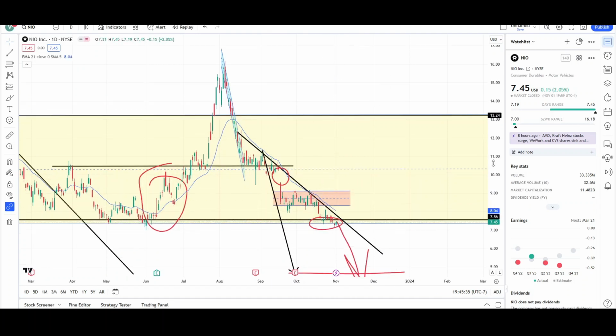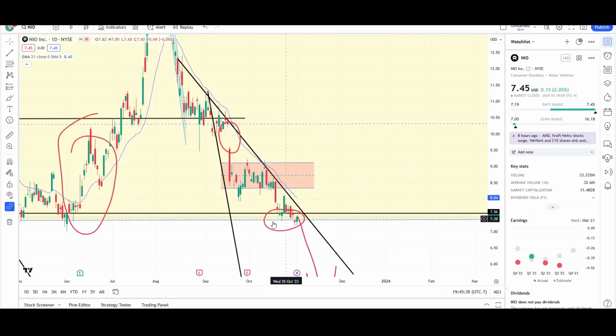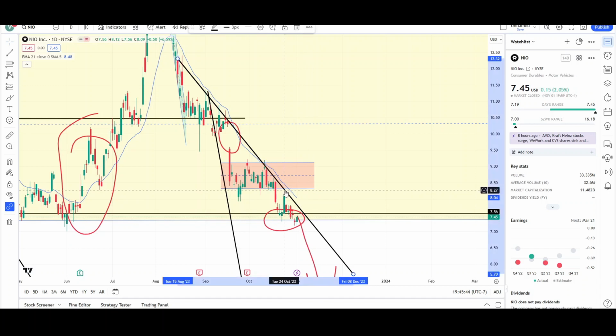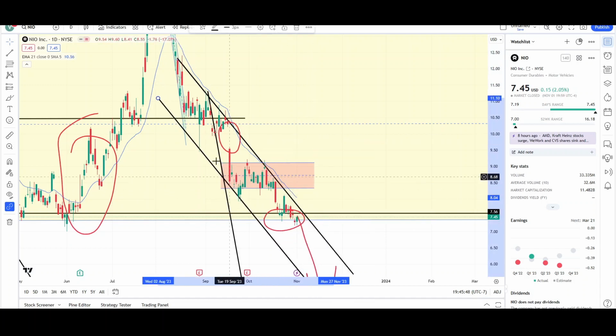You can see that the bulls are still battling it out at around this area. They're still trying to hang in there. If they can break this trend line, I think we can see higher prices. But again, this trend line could be a channel, which is even more bearish. So it is somewhat of a downward channel.